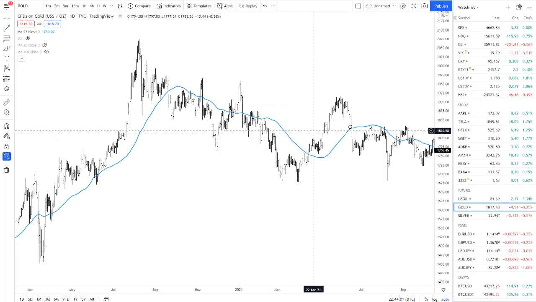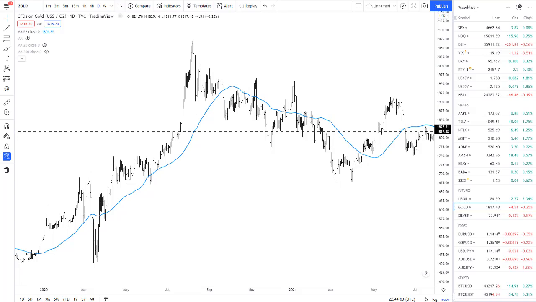Especially through there, right? We did get the pullback, but did we get the bounce? We didn't. See how we definitely got the pullback to the 52, and we got a little bounce, but we actually didn't get the bounce breaking out of that level, right? We actually just got a sideways, a little bounce, and then a continuation on the downside, and it's been very, very, very volatile. Look at this here, resistance here, and then a rollover.